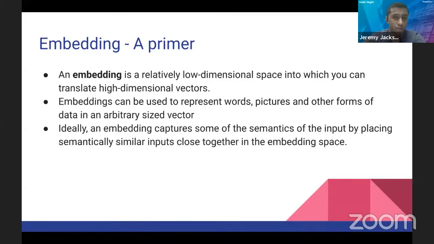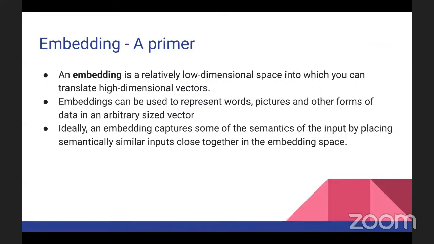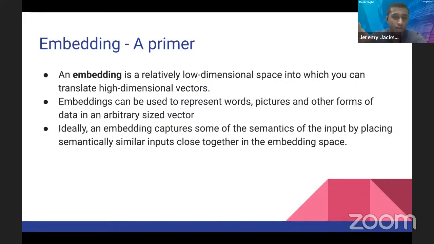So embeddings can not only be used to train words, as you might know there was a famous model called Word2Vec some time back, which came about in 2012. Based on that, we can also apply the same approach to pictures and other forms of data like sound or any kind of data that you can think of. So the primary thing that you need to focus on when you have an embedding is to capture some kind of semantic information.